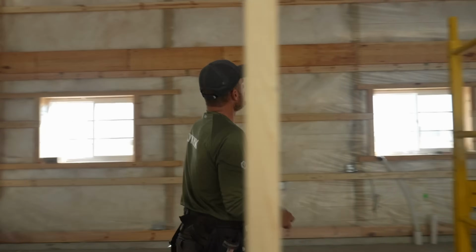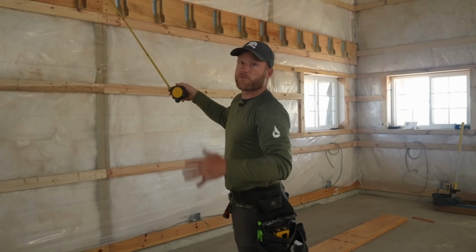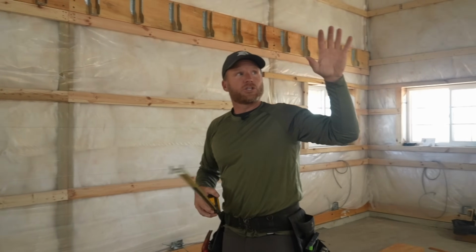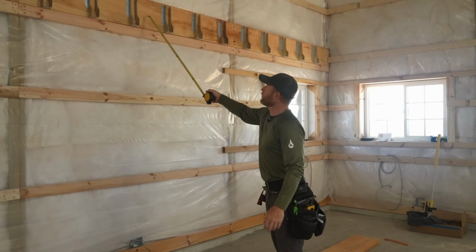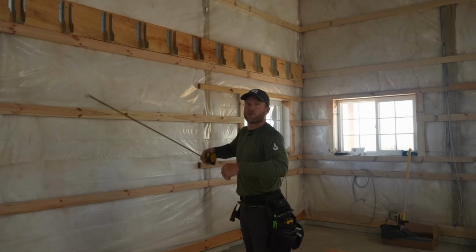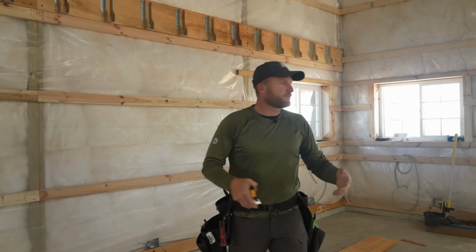And we're gonna do it on each one of these columns. The columns don't move, so if we have to push and pull things, they're gonna stay put, and all the changes will take place out at the wall where we are matching it up to that laser. But in between here, this LVL could potentially push and pull a little bit if we're moving it around. So we stay away from that until we get everything locked in, and then we just fill it in.